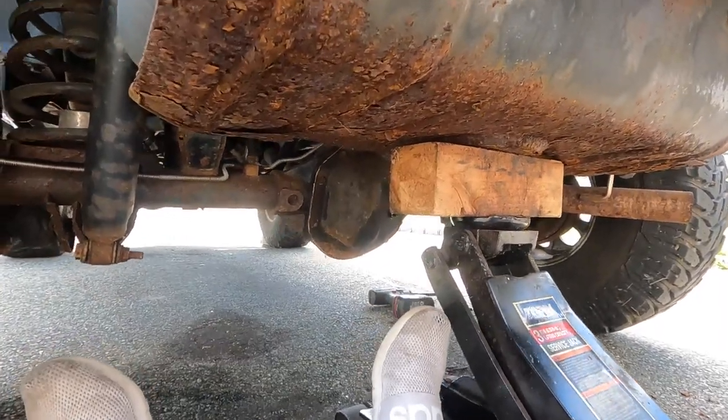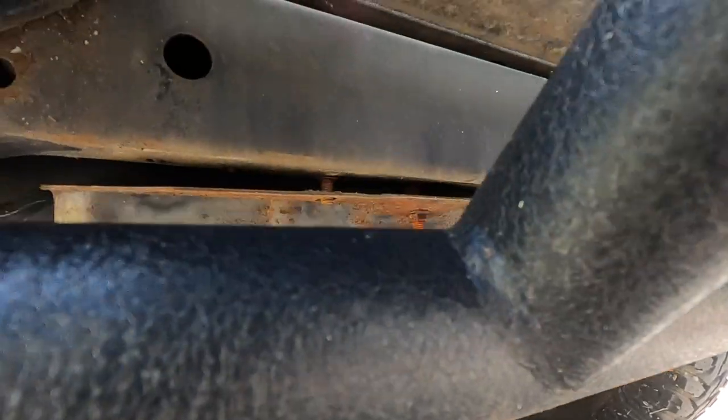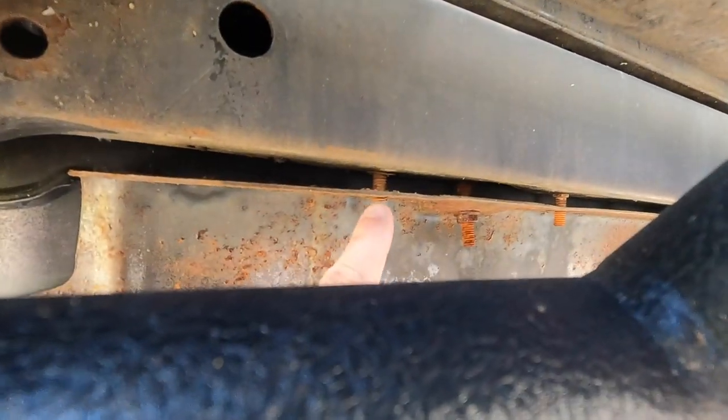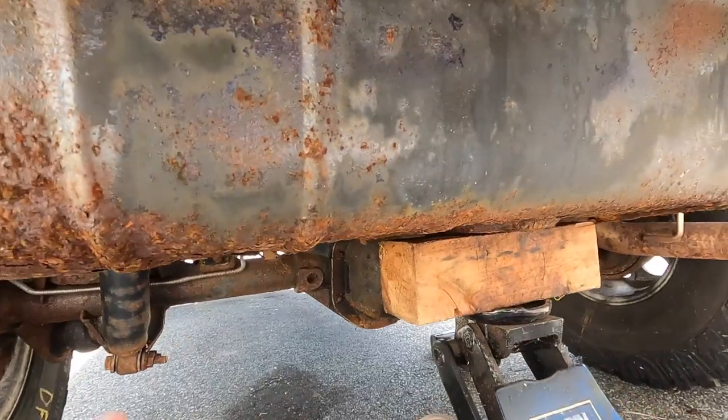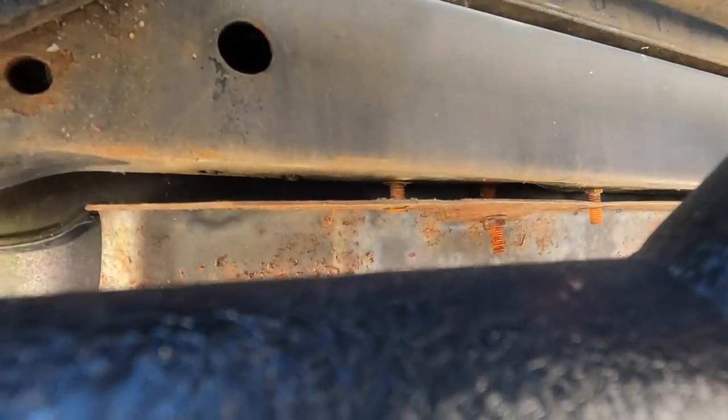Alright guys, now for the fun part. You gotta drop the tank down the littlest bit to get past these studs, as you can see one of them there. And another one right there. And the three underneath. You're gonna lower the tank down the littlest bit, like get it an inch or two past here.